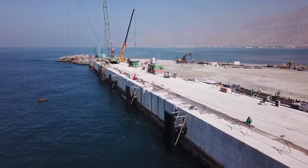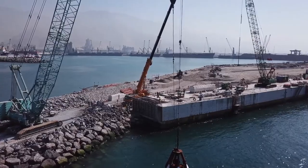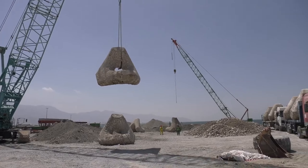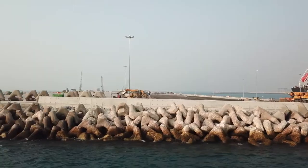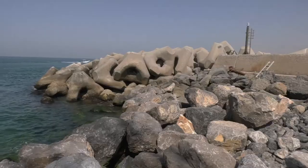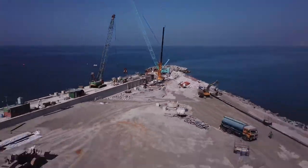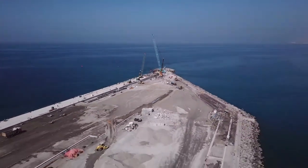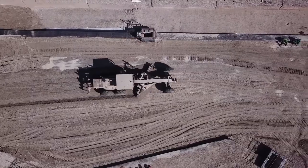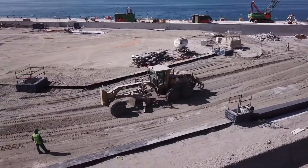Concurrent to the land side works, a process to tie in with the key revetments at the north end of the berth can be completed, together with the placing of the remaining 15-ton concrete armour units. In total, approximately 1,100 of the strategically positioned armour units are required to protect the revetments, providing an additional barrier to further future-proof the entire structure. The on-schedule completion of these last stages means that the finishing line for the overall conclusion and handover of the project is now in sight.